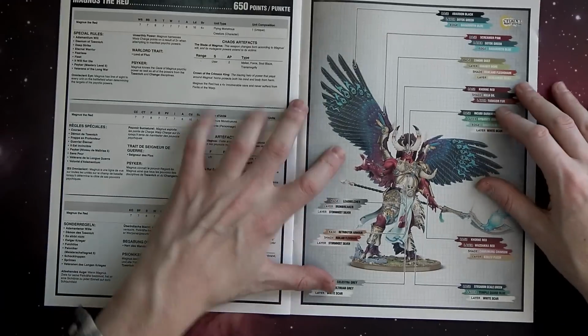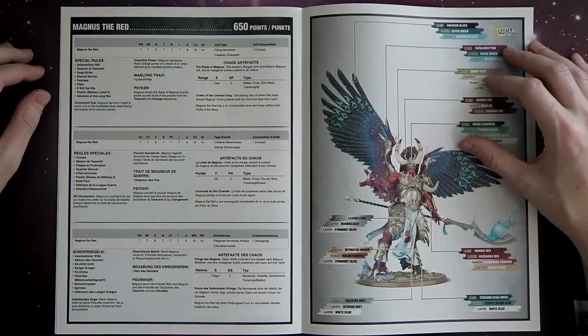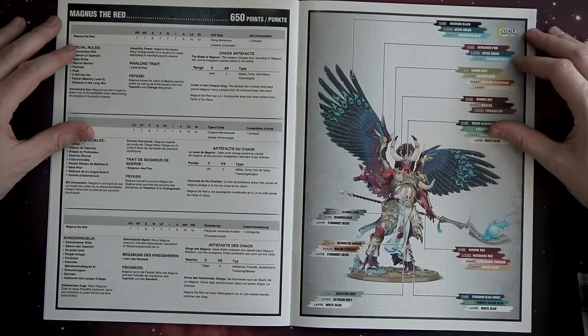And then in the back here, of course, they give you his rules data sheet, which you can cut out and use in game. It's a nice little portable game aid right there.